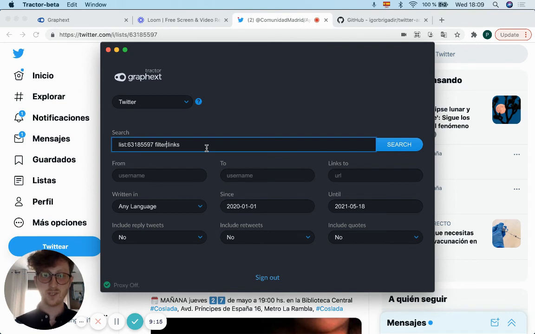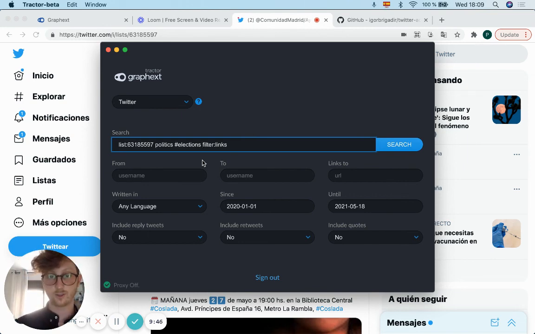Okay. Now maybe you only want to find out who's tweeting about the elections in this one. So you want to put in a hashtag, or you don't need to put a hashtag, you can just put a word. So you can just put politics. So they've got to mention politics, and they've got to have the hashtag elections. And then you hit search, and that'll take all those different people.